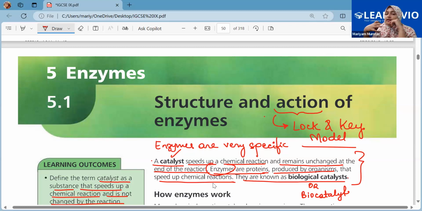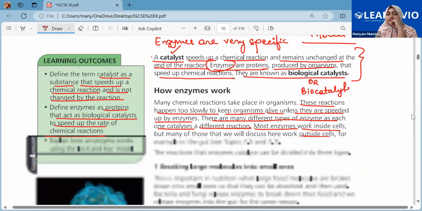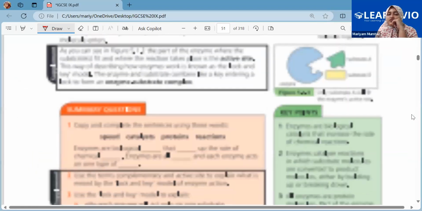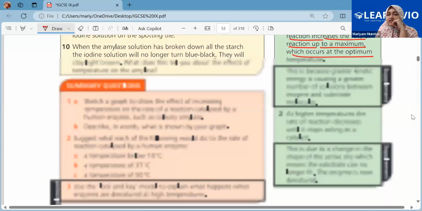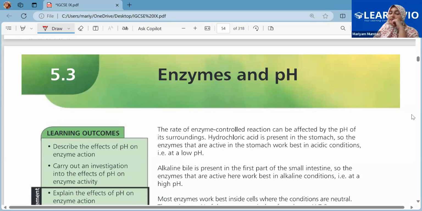So if we want to explain the action of the enzyme, the best way to explain it is by the lock and key model. Just like how there is a specific key for every lock, same way there is a specific enzyme for every substrate. Enzyme has the active site and everything about it. Clear? All right. Now let's just keep it till here only because the time is up. In the next class, we'll start with enzymes and how they are influenced by the pH.